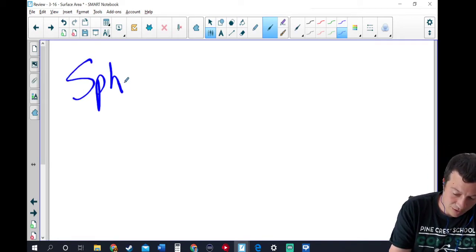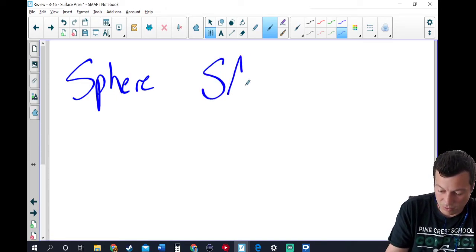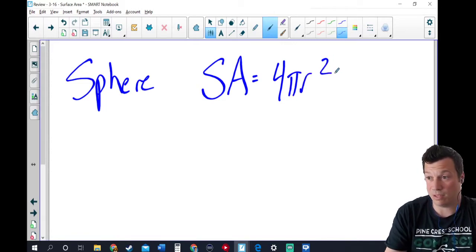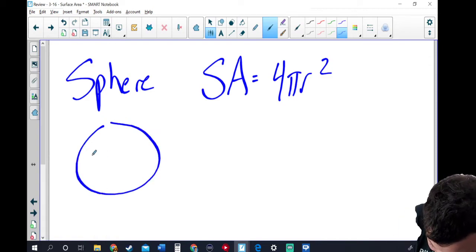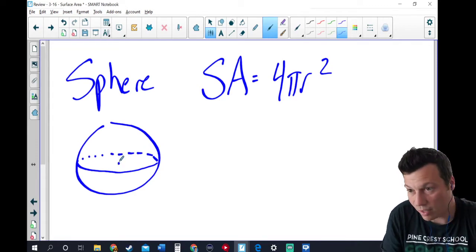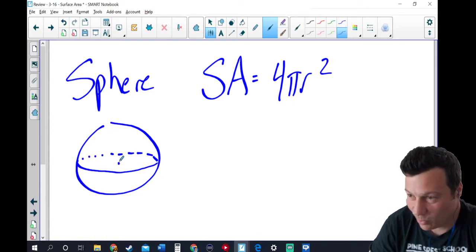Now the sphere is just, again, as much as it can be complex, some of the other ones, the surface area of a sphere comes down to 4 pi r squared. It's literally the equivalent of 4 circles, like 4 of the great circles of the sphere. And I'm saying great circle as in not like it's, great. Although that is pretty much a great circle right there. Okay. I don't know. I just wanted to use that one.